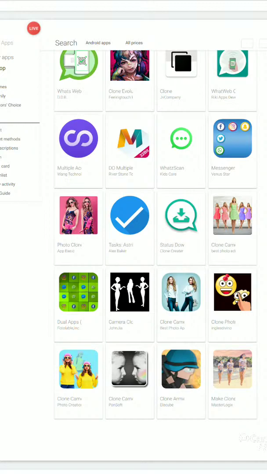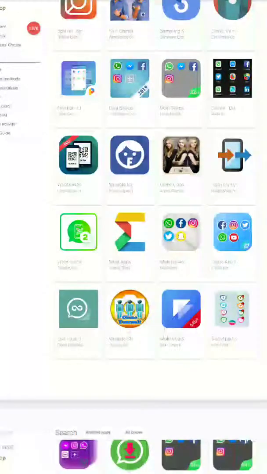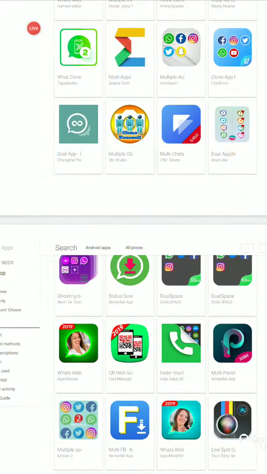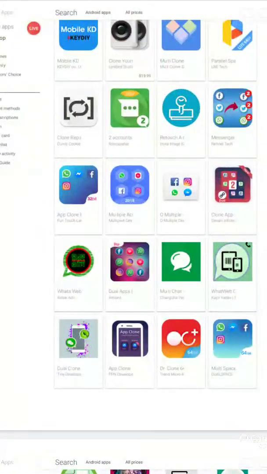Now, a lot of times when you install APKs, you will get an error message, and that's because it's not in the right location. Usually when you download APK files from third-party sites like APK Pure, APK Mirror, Softpedia, and others, it's not going to install with just the package installer.